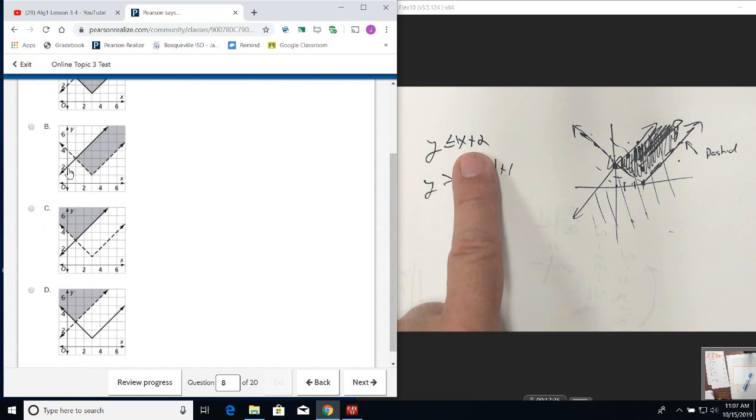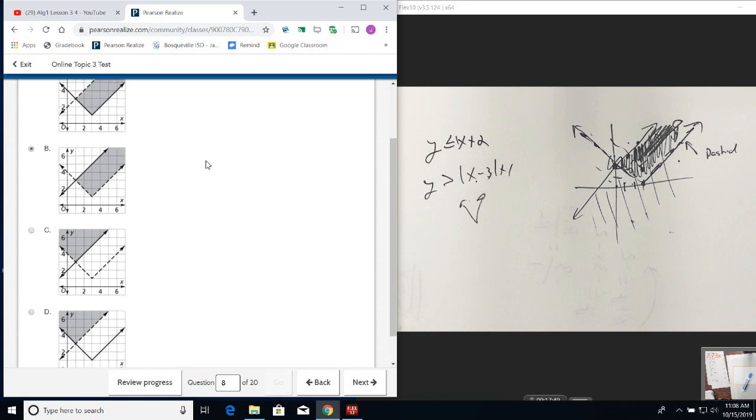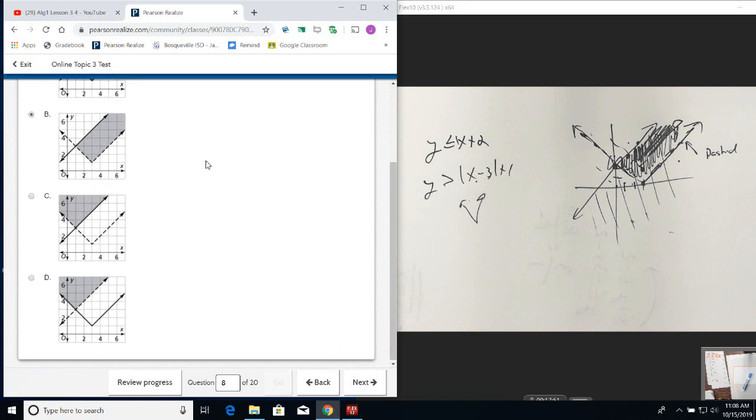Is this the right graph of this boundary line of x plus 2? It's a y-intercept of 2 and a slope of 1. So rise up 1, run 1. There we go. And then shade down below it. So it should be B. Trey, did you get B? Put B. Let's go to the next one then. You understand why? Any questions on that one?